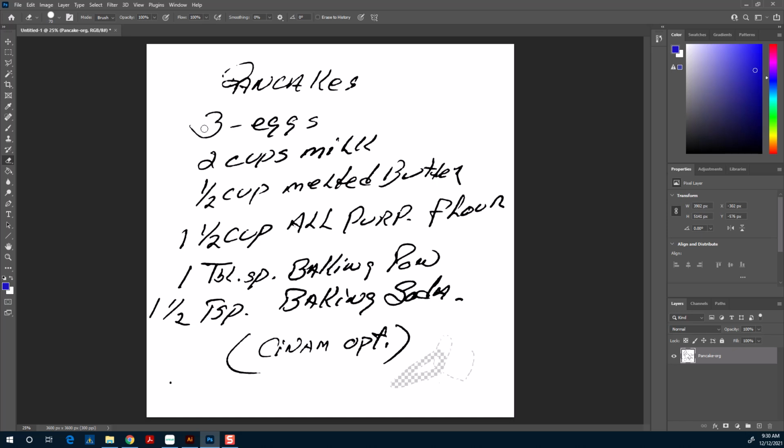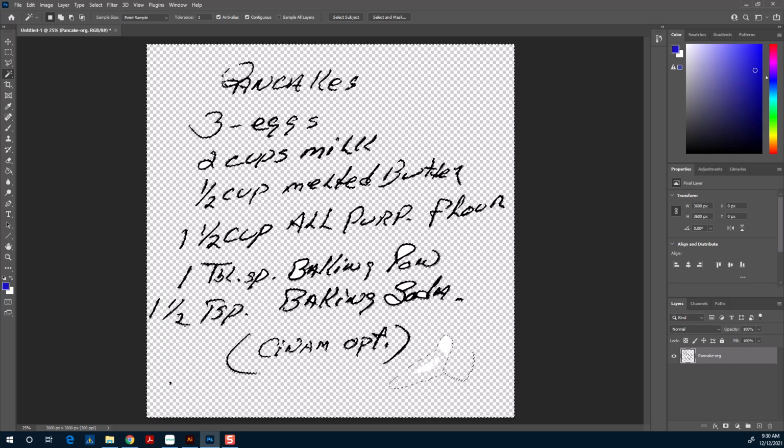But one of the cool features of Photoshop is the magic wand. With the magic wand, you can set the tolerance. If I set the tolerance to 1 and I left click, it's going to pick up all the white, right? There may be some grays blended with the black. So I'm just going to hit the delete key, and it gets rid of all the white. And then you can also come in here and delete these little pieces. So I'm just going to click on that, and click on this, and these. We basically work through here without all the inner parts. We're getting rid of those.